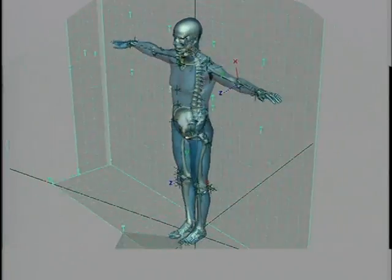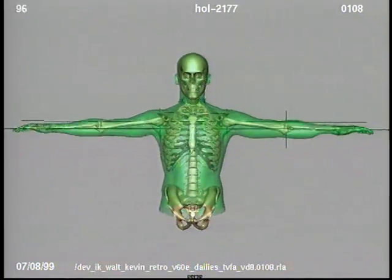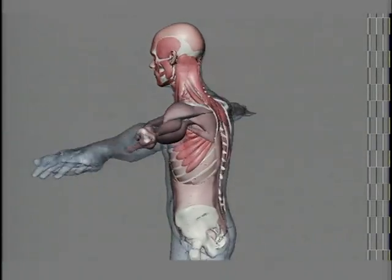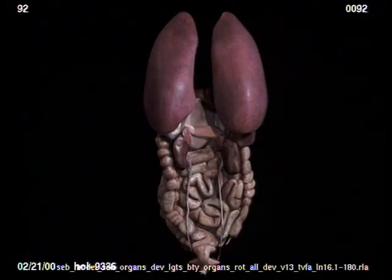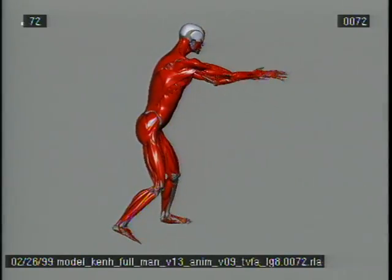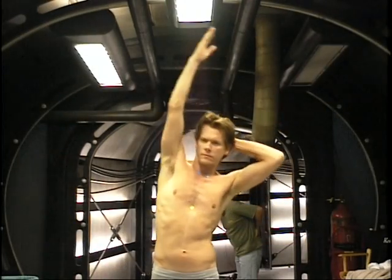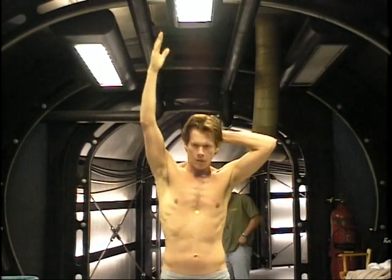But then it became the whole study of his physiology. Normally in most computer graphics films, you just look at the exterior skin. But for this particular film, we had to create all of the internal organs as well. Creating that internal musculature set, that internal anatomy, is something that really hasn't been done before, and especially to this degree. First thing we wound up doing was taking a lot of video and photo references.